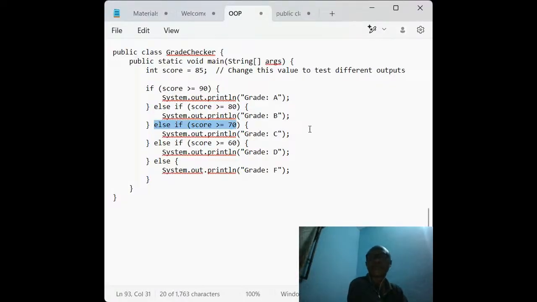A. Because it's less than 90 and it's greater than 80. So your output here is going to be what? This first one, A. If we change this to 15, automatically the output has changed. If it's less than 60, of course, the person failed.